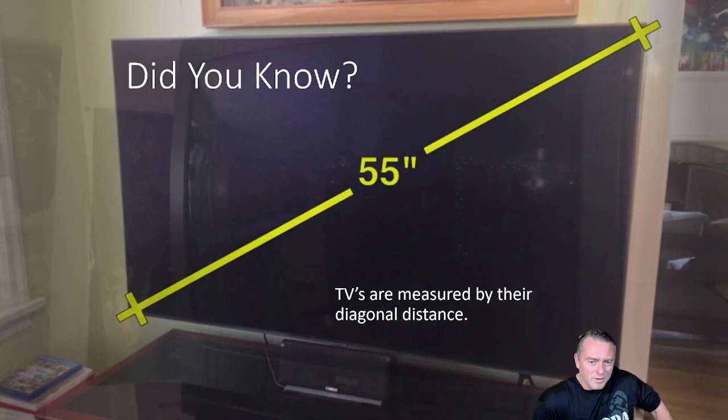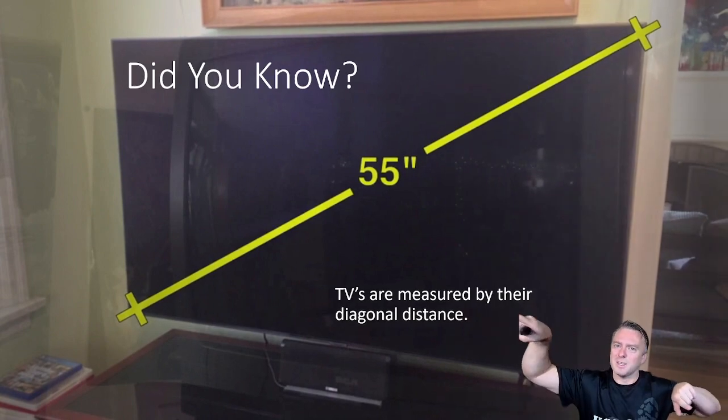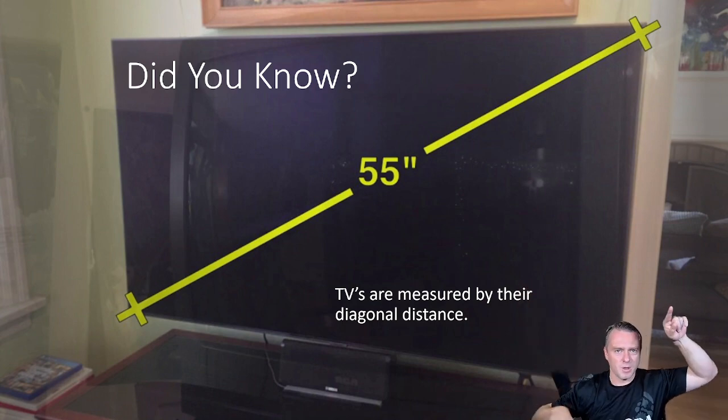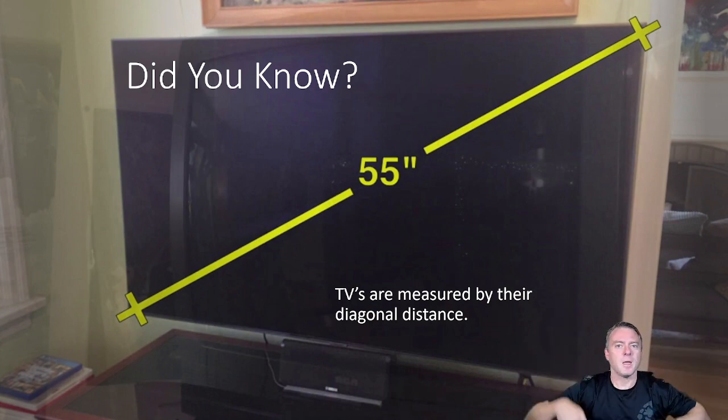When you look at your TV or your computer monitor, it's actually measured in inches. And instead of from side to side, it's actually from top corner to bottom corner. So it's either this way or this way, right? Now, when you hear a 55-inch TV, that's what it says the measurement is. What we're going to do is explore these measurements and see if they actually align with what they really are.